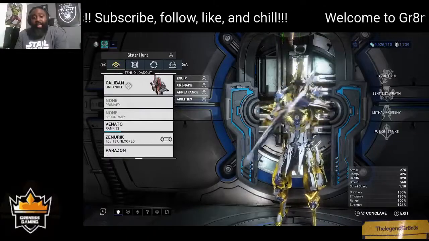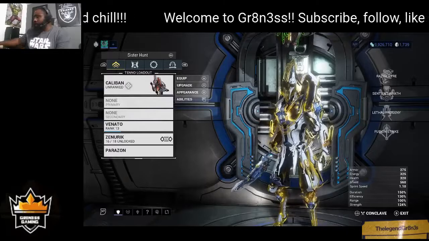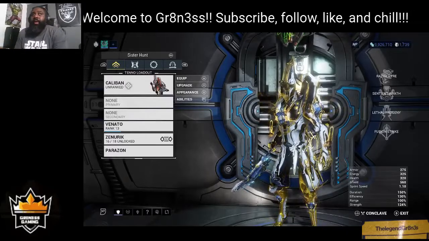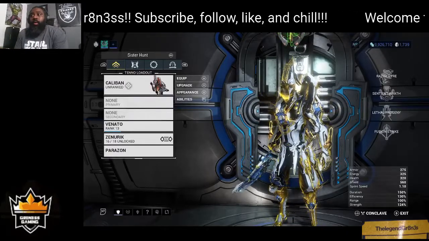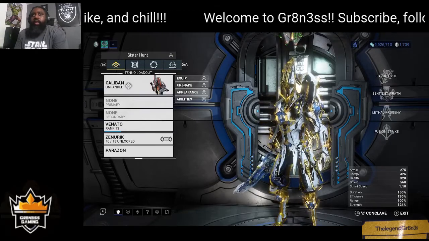New Warframe is out, times two. We got Harold Prime and we got Caliban. Today we're going to focus on the newest, Caliban. We're going to level him up, and then we're going to go ahead and do the new war. We're going to drop right into it. So let's get to it.